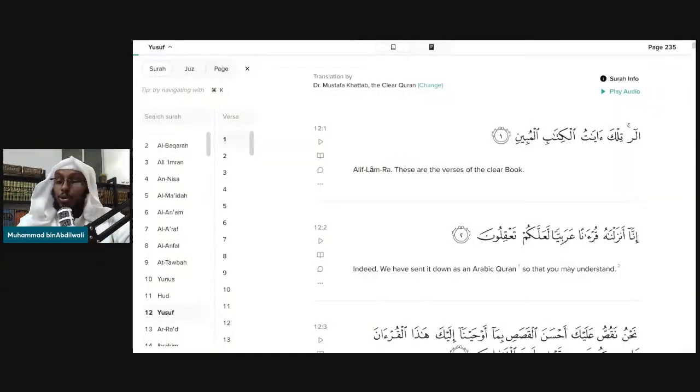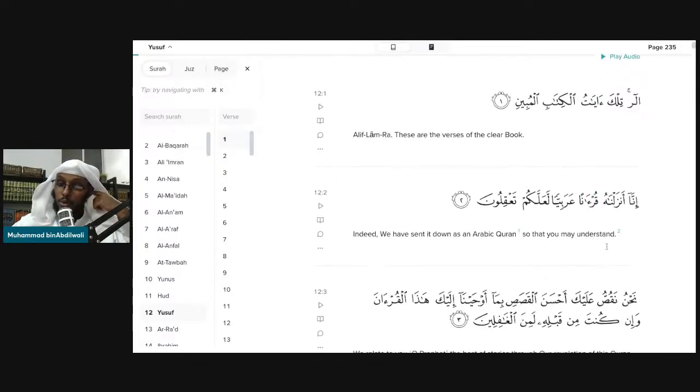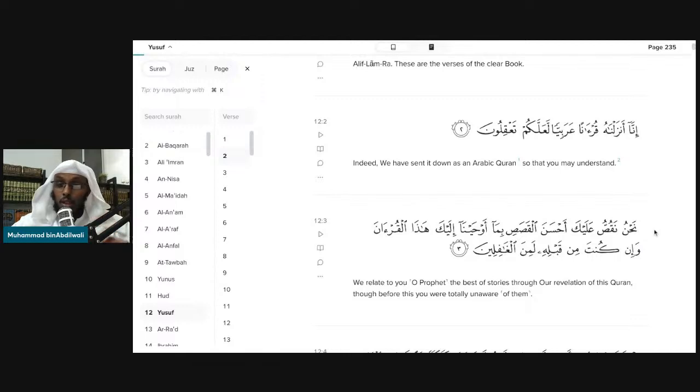Okay, let's go back. I said I randomly opened the Mus'haf on Surah Yusuf, so I'm just going to copy it from here. Let's see which ayat we can find that we can apply to what we've just learned, inshallah. Here we have نحن نقص عليك أحسن القصص, Allah says. What's the core sentence behind that? If you want the word for word meaning, there you go.